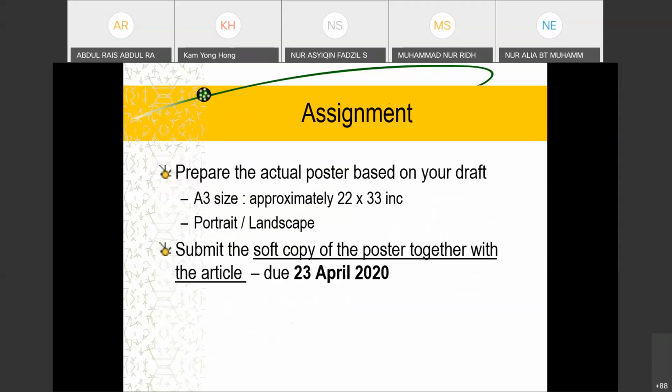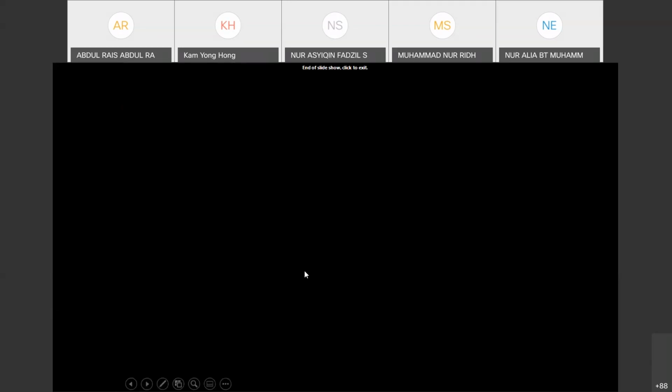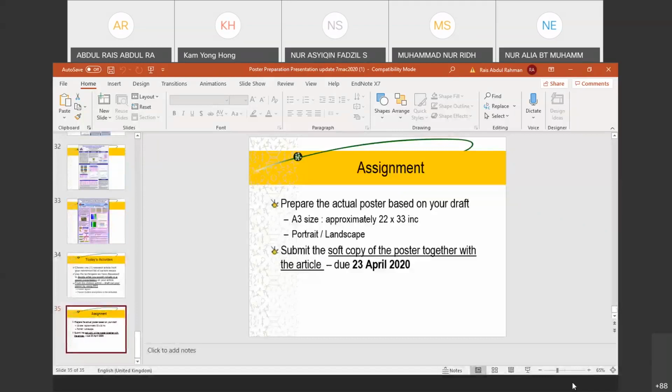Prepare the actual poster based on your draft and A3 size, approximately 22 times 32 inch, portrait or landscape, and submit the soft copy of your poster with the article. Sorry, bukan 23. 23 lambat sangat dah tu. Sepatutnya 14 April, which is 2 weeks away.